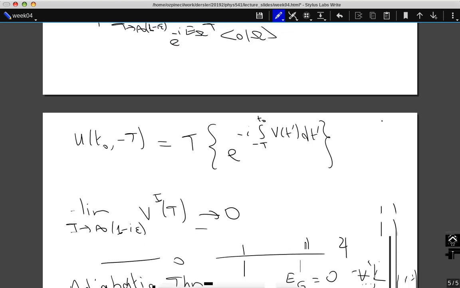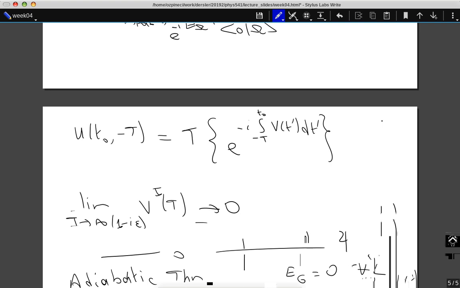So here basically we are doing essentially the same thing. At t goes to minus infinity, there are no interactions, the potential is 0. And we know the ground state, the no-particle state, is the ground state. So we slowly, or adiabatically, turn on the interactions. The system will, of course, change; its ground state will change. Nevertheless, since you are turning on the interactions slowly, the system will always stay in the ground state of whatever system you have.